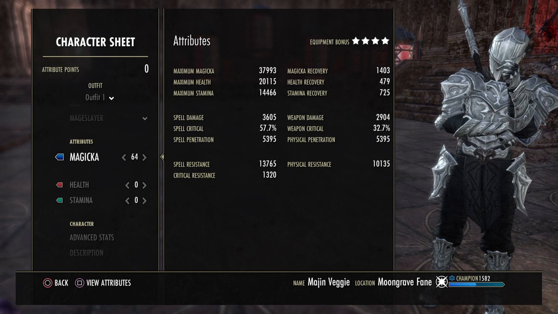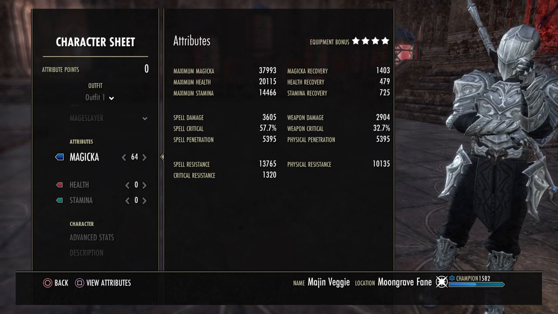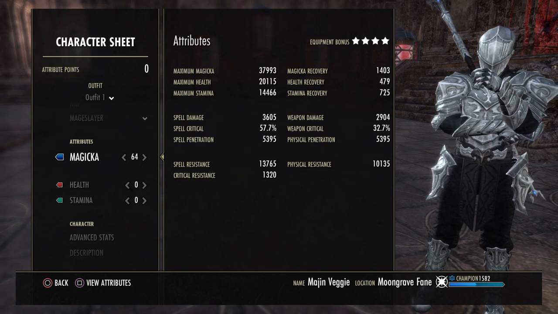Max Magicka is 37.9k, really close to 38k. Magicka recovery is 1.4k. Maximum health is 20.1k. Spell damage is 3.6k. Unbuffed spell critical is 57.7%. Spell pen is 5.3k, almost 5.4k.